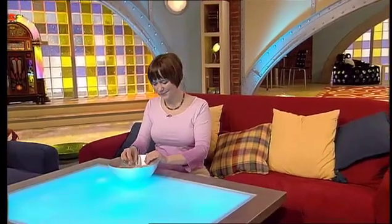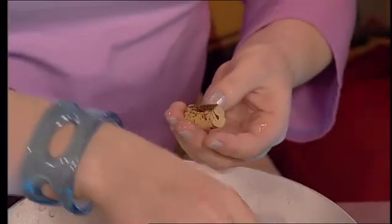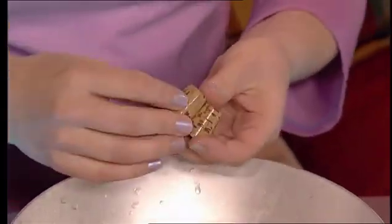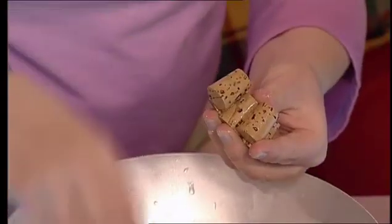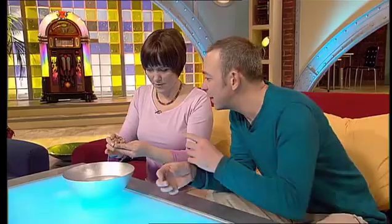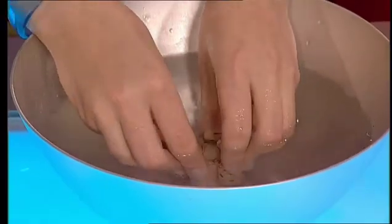How are you getting on with the cork puzzle? We wanted to float corks upright in water but can't use anything to weigh them down. The clue's actually already in the water — some of the corks are clumping together, sticking together. Pick one cork up and arrange the others around that first cork so they're all facing the same way. Water is weird stuff — it likes to stick together, and each cork is covered in a thin film of water which should stick the corks together. Dunk them underwater so they're really soaked, and if you bring them up to the surface, the water should hold the corks together and they should support each other upright.